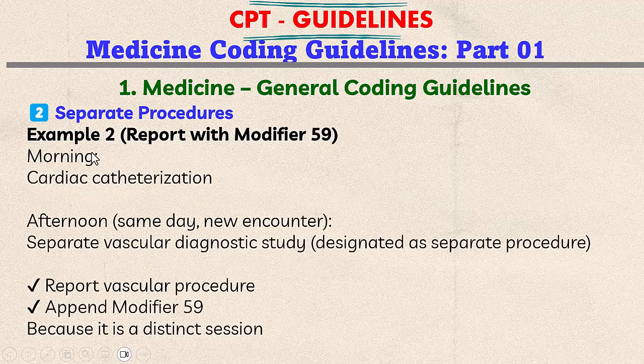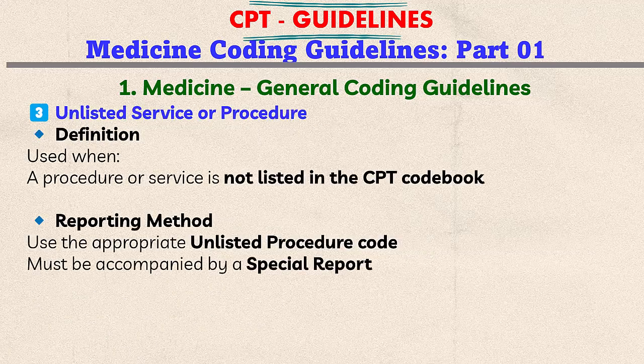Example 2, in the morning, the surgeon does a cardiac catheterization. In the afternoon, on the same day as a new encounter, a separate vascular diagnostic study, designated as a separate procedure, is done by the surgeon. So here you have to report the vascular procedure, then append modifier 59 because it is a distinct session.